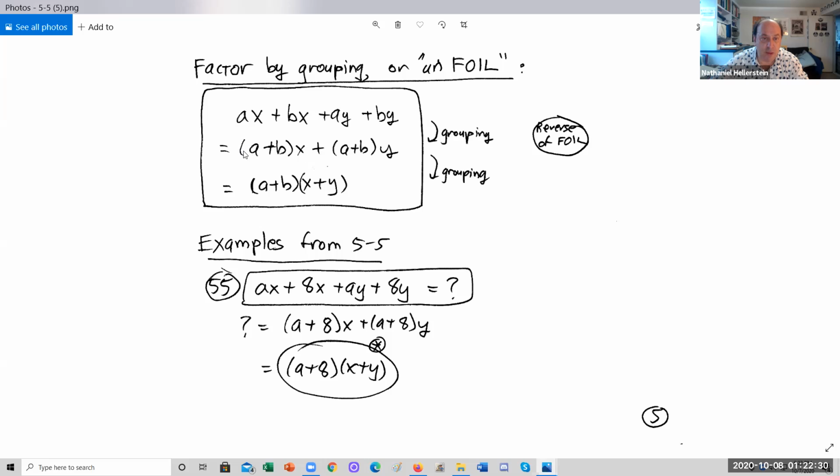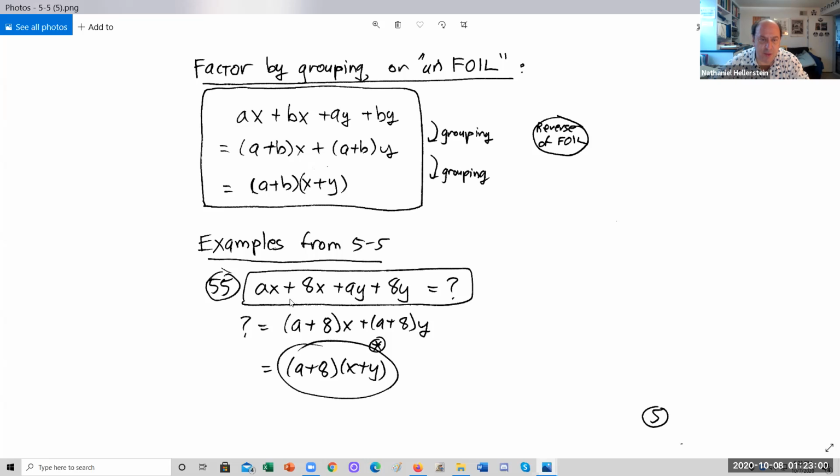Now it so happens that this is arranged so that there is now a common factor of a plus b. This is 2 terms. This term has an a plus b factor, so does this. So we pull it out, a plus b times what remains, which is x plus y. a plus b times x plus y. So we group twice and factor twice, and that's that. Now, going from the bottom to the top is called FOIL: first, outer, inner, last. So that's why I call this unfoil.